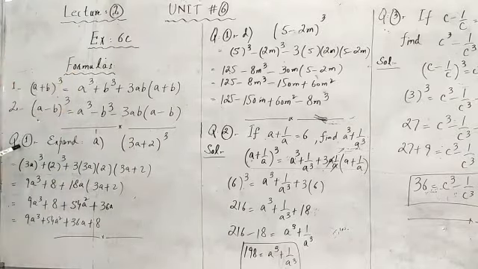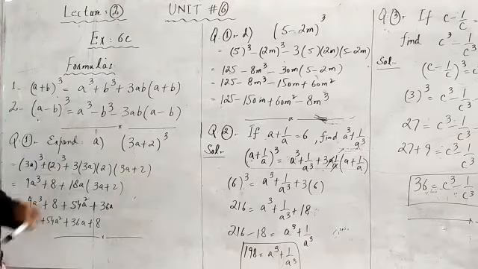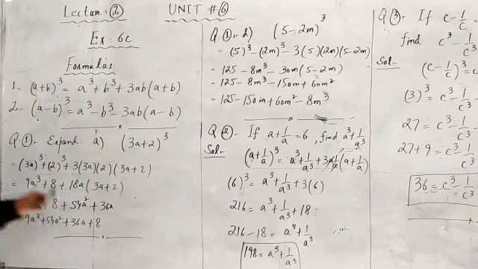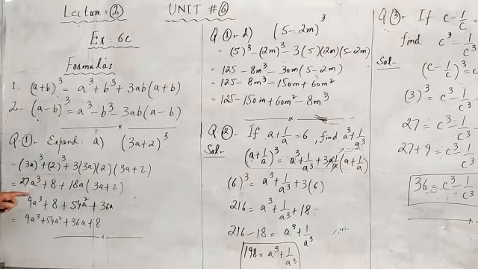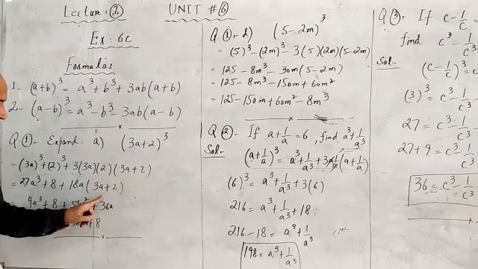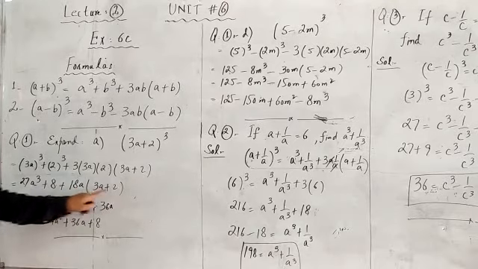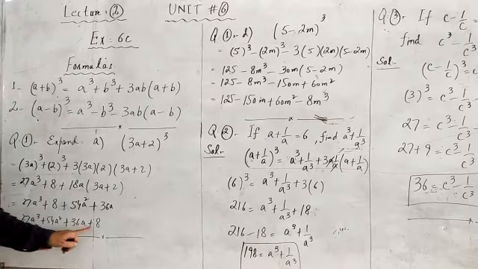So let's start. In question number 1, we have to expand. In part A, (3a plus 2) whole cube, which is of the form (a plus b) whole cube. So we apply this formula over here. We get a cube plus b cube plus 3ab into (a plus b). When we take the cube of 3a, we get 3 into 3 into 3, which is 27, so we have 27a cube, and then plus 2 cube, 8, plus 3 into 3a, 9a, into 2, 18a, into (3a plus 2). So we have 27a cube plus 8 plus 18 into 3, 54a square, plus 18 into 2, 36a, and finally we have 27a cube plus 54a square plus 36a plus 8.